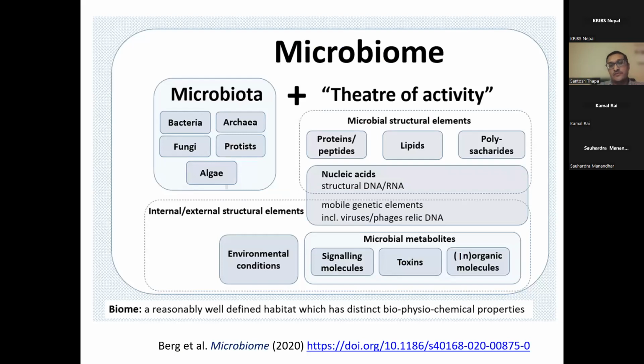Again, coming back to the definition of microbiome, it makes sense that when you talk about the microbiome, these are not only the live microorganisms present in a particular community, but also the theater of activities, quote unquote, including the environmental conditions. So when you start working on the microbiome, you need to think about not only what is present there, but what they are actually doing and how they are interacting with the environment, whether the external environment or the host, or anything environmental in that sense.